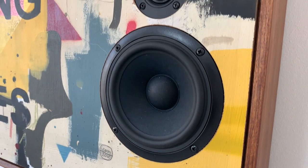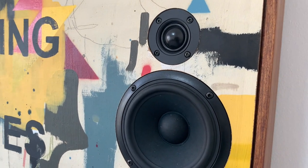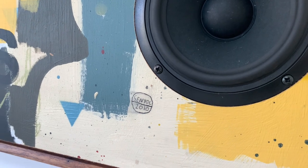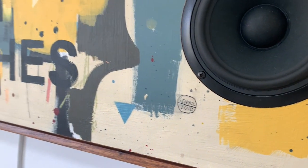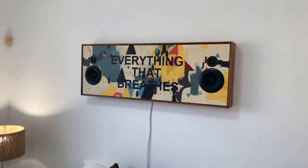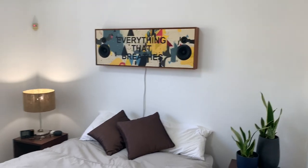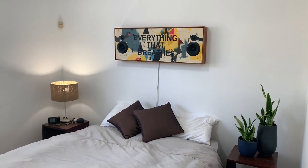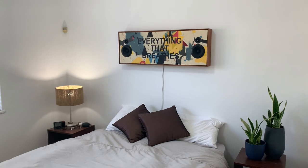The speaker sounds very good and the SB Acoustics 5-inch driver has a very good mid-range sound and decent bass performance for its size. I will definitely be using it in future builds. The frequency response is good and impedance is a nominal 4 ohms and briefly drops down to slightly under 3 ohms at around 5000 Hz, not a problem for most amplifiers at all.